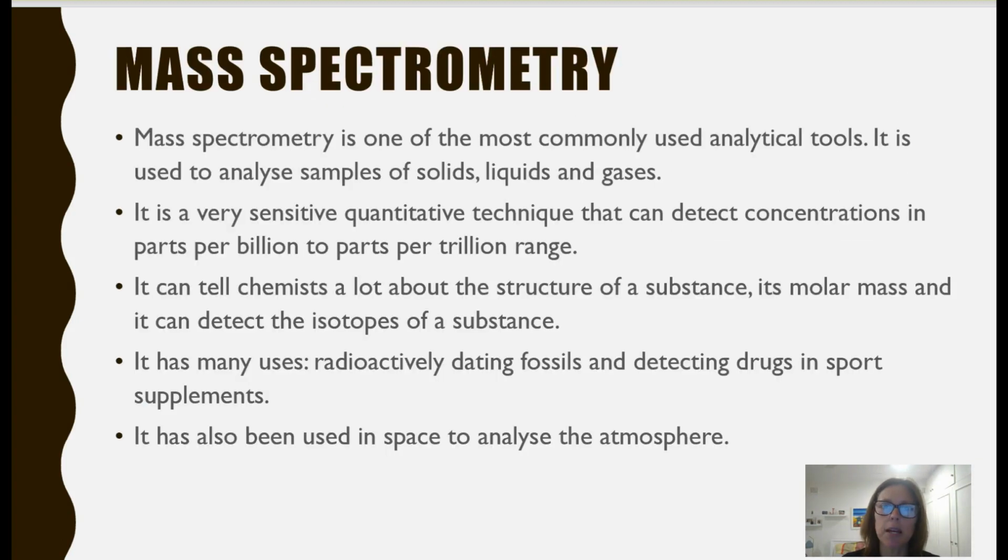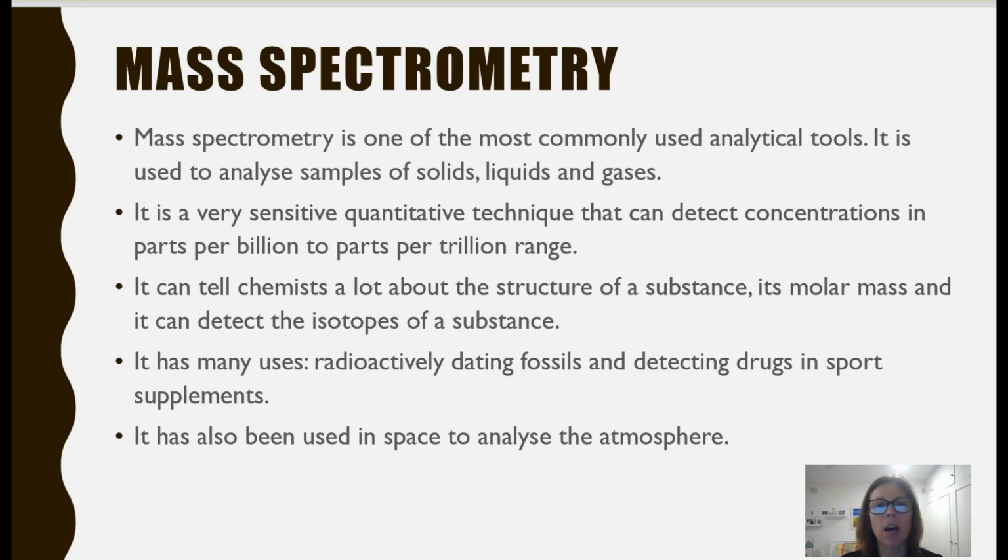So let's get into mass spectrometry. Now, it is one of the most commonly used tools that we have, and it can be used to measure or analyze samples of solids, liquids, or gases. So it's quite handy, and it's quite a sensitive technique that we have, and it can really measure some concentrations as low as parts per trillion. So we've talked about parts per million earlier in this, or in our last unit when we were talking about polymers.